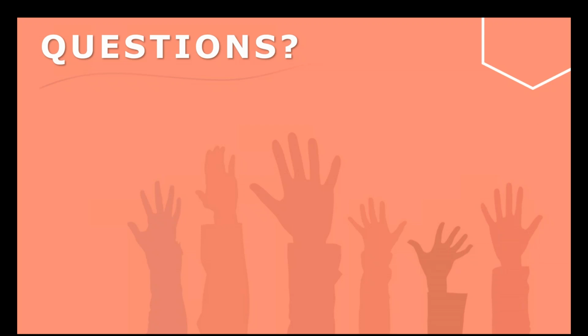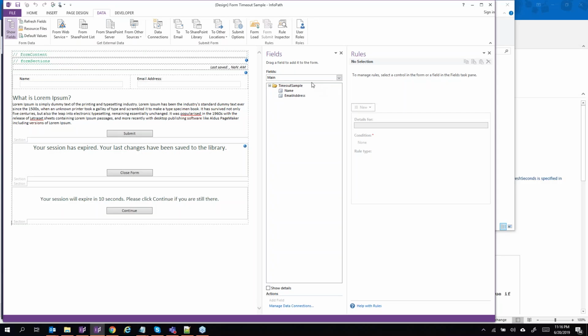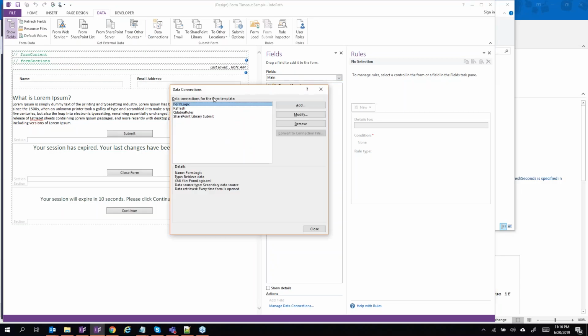Yep, thanks. So that cool technique is done by first adding the data connections, and we actually plan to create an XML template part, an XTP, to make it even easier for users to add this technique into their existing forms with less effort.